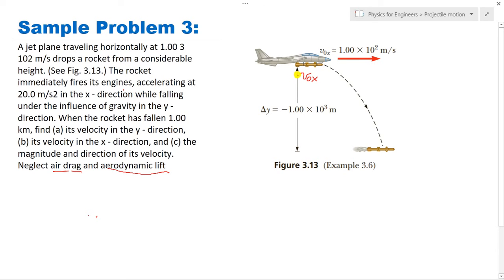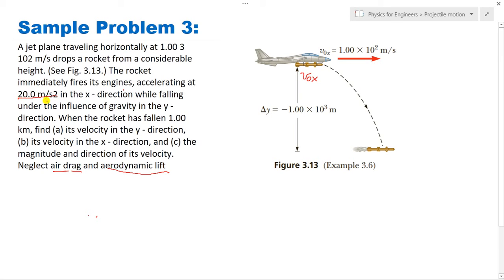So, yung rocket kasi, diba, yung mga missiles natin, meron din yung built-in na mga engines para ma-track niya or para masundan talaga niya yung target niya, yung location. Therefore, may siyang engine and accelerating at 20 meters per second squared in the x direction. So, therefore pala class, yung ating horizontal motion pala is not already a uniform motion. Why? Because we already have this acceleration.